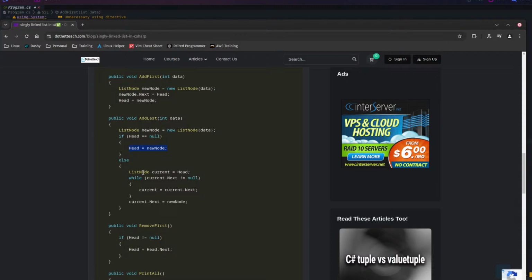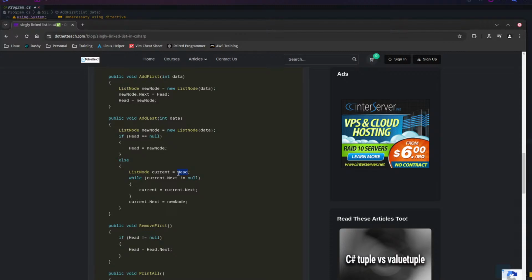Else, list node current is equal to head. So that's just saying the current is equal to the head, which we understand.